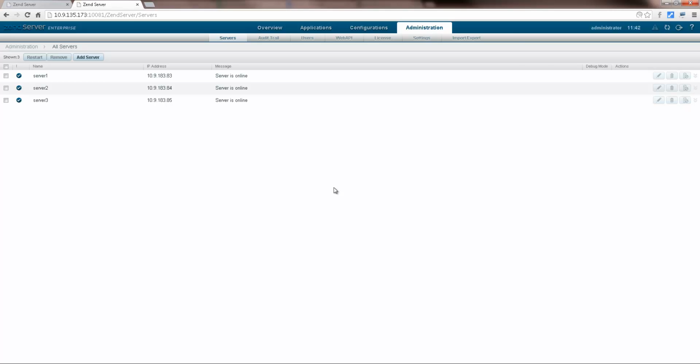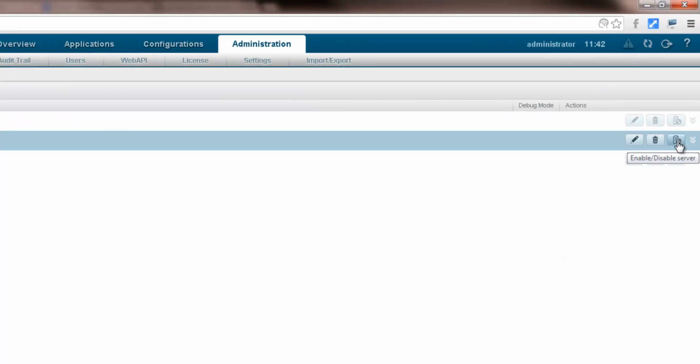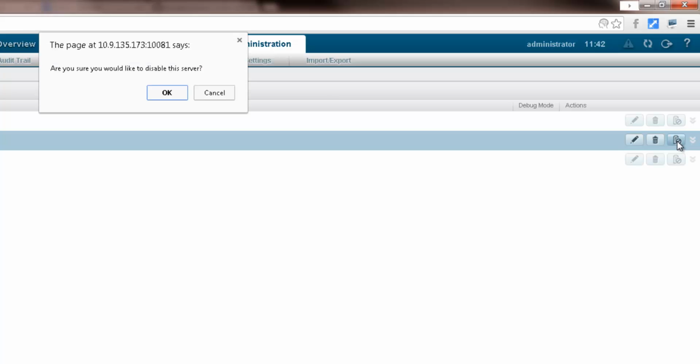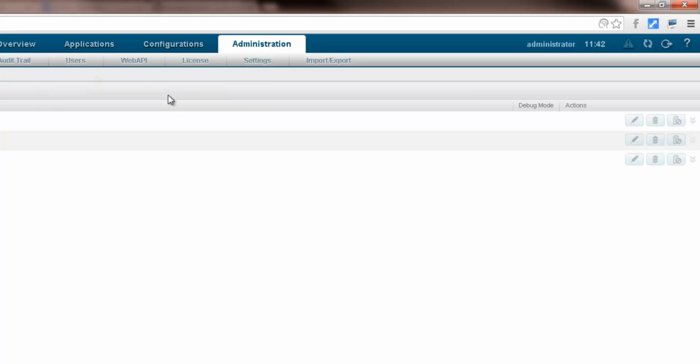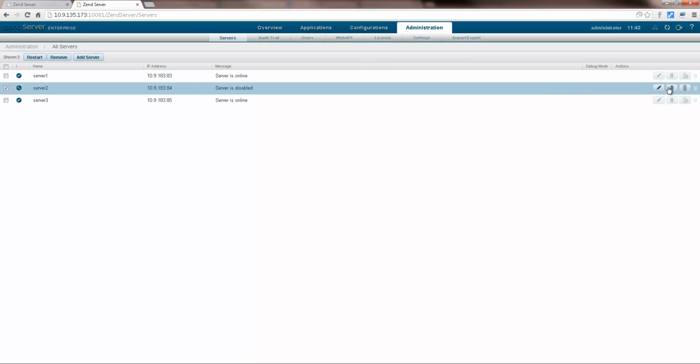Now, say you need to take down a server, for maintenance reasons for example. All you have to do, after taking the server off the load balancer of course, is select the server from the servers list and click the Disable button in the Actions column on the right. When a server is disabled, it performs a graceful shutdown, transferring all the sessions stored on the server to one of the other servers in the cluster, thus guaranteeing that session data is not lost. Clicking the Enable button brings the server back online.